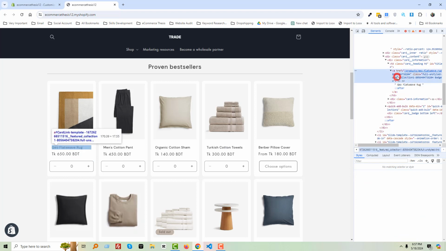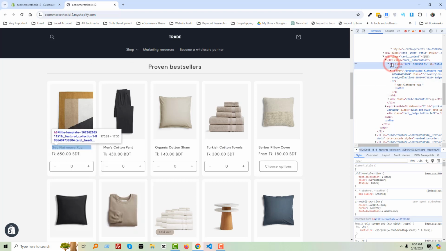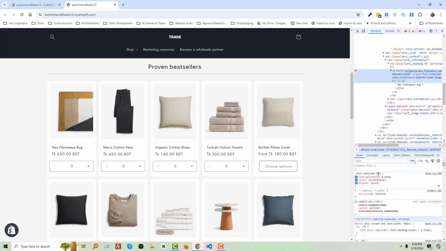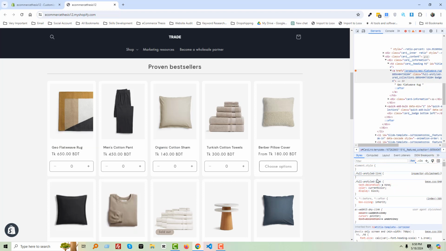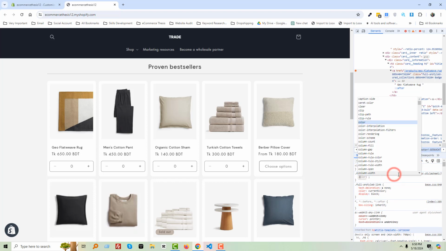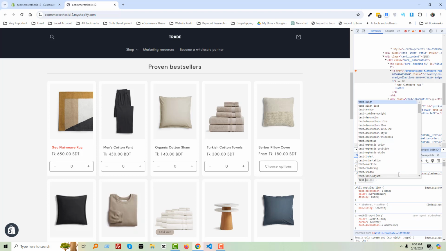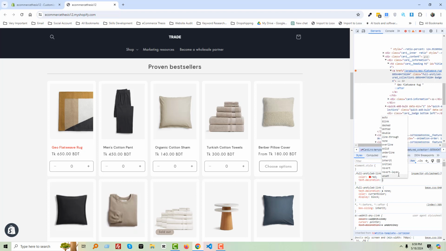Okay, we're going to find out. Okay, so click on here, add a new code, hover, color red, text decoration none, and now you can see that the color has been changed.